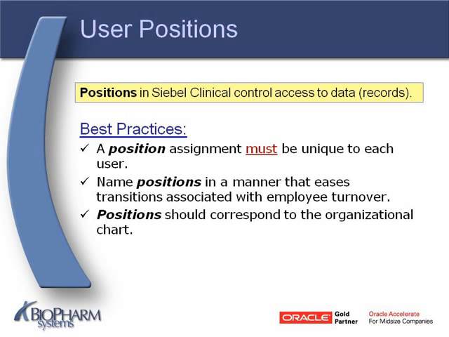To emphasize this point, let's say that Jane Jones is an internal CRA and she has decided to leave the company. If data records have been assigned to Jane Jones instead of to CRA2, then an administrator would have to perform a significant amount of maintenance to reassign all the applicable records to the new CRA2 employee. Whereas if data records are assigned to CRA2 to begin with, a new position does not have to be created for the replacement. Instead, the new employee just has to be assigned the CRA2 position to have immediate access to their appropriate records.